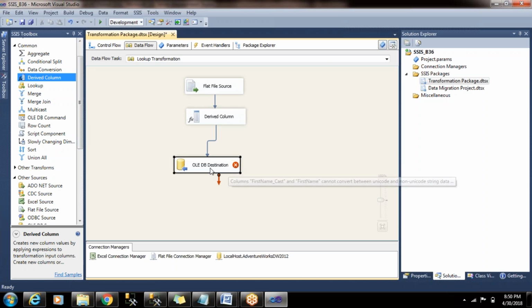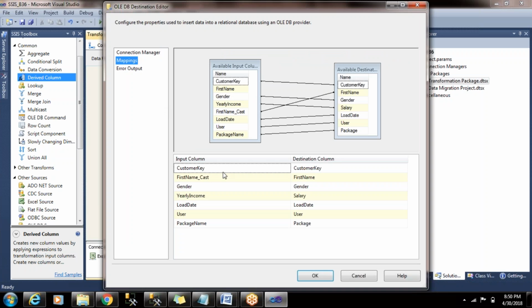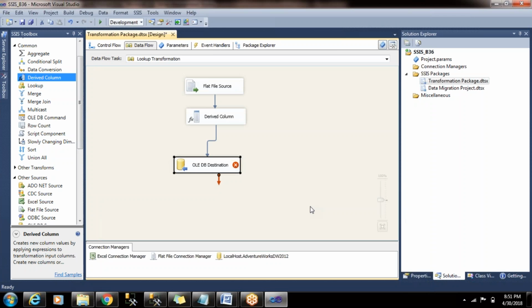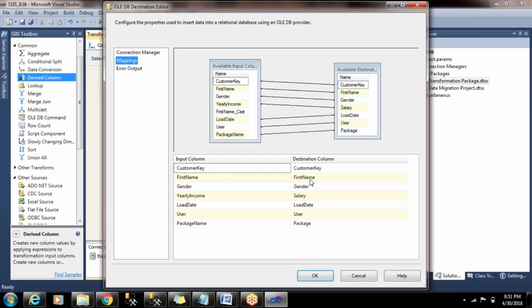Let me check why it should not be the same error now. String. Why was it throwing an error earlier? Let me just check. Oh, my bad.